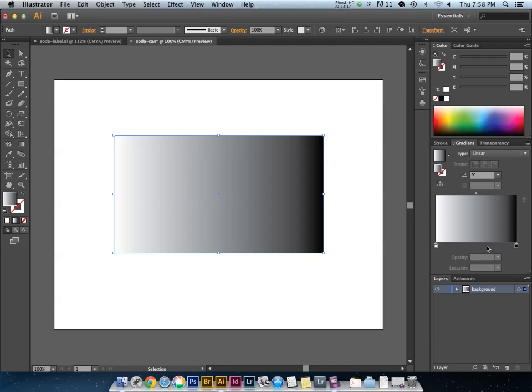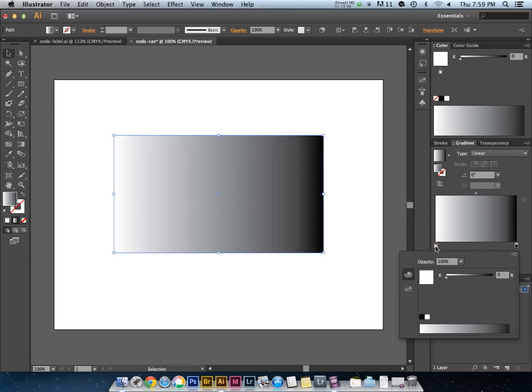And you can see here, as soon as I do that in the gradient panel, it's applied that gradient, and of course I have my gradient sliders available to me. So to make that purple, I don't know exactly what color I used, but I'll double click on the leftmost button, and that'll bring up my color panel.